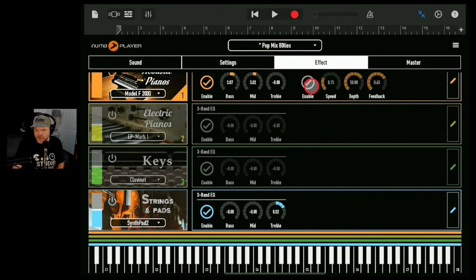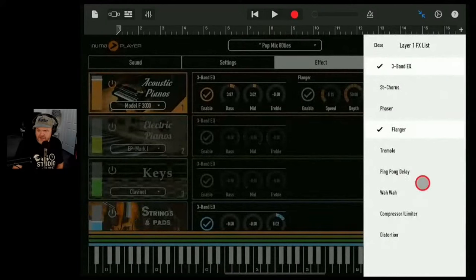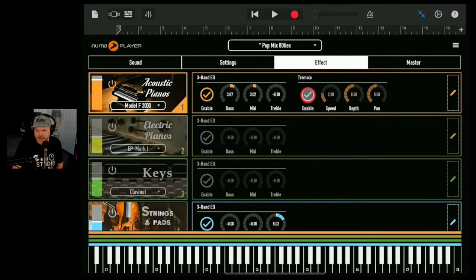We've also got this over here we can enable, and this is our second effect, which is a flanger. And turn it off there. But over here on the right, look at all this. You've got all this business. You can actually change it up. So if instead we wanted the tremolo on those keys, instead of the flanger, we can change it up, enable it.